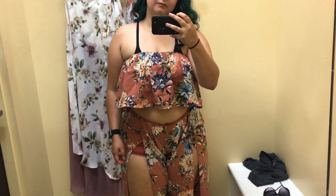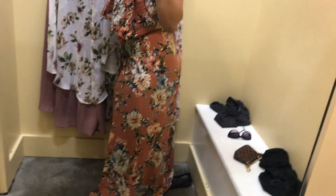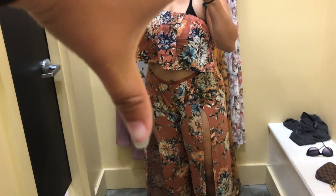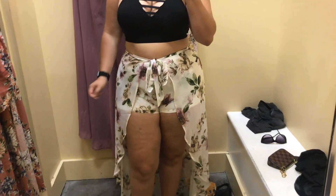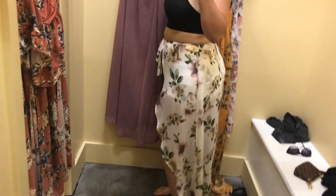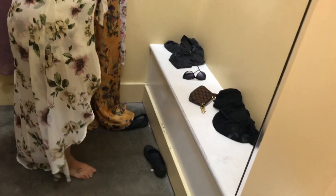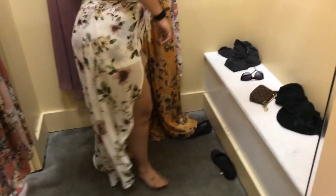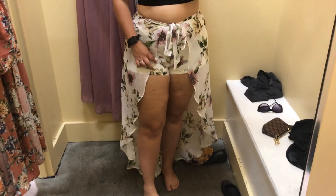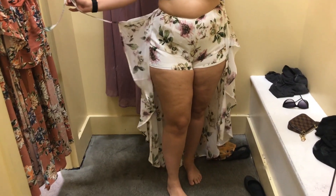This one is like a top and pants situation. I thought it looked super cute on the rack but it just doesn't look as good on me — the pants were such a no. It's like a weird slit thing. And then these shorts are so cute and they fit me so nicely, but they're not really my style and I couldn't see myself actually wearing them. I feel like if it wasn't this particular shape I would wear them more often, but in this state I didn't buy them.